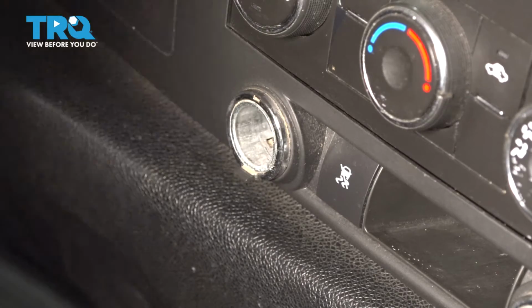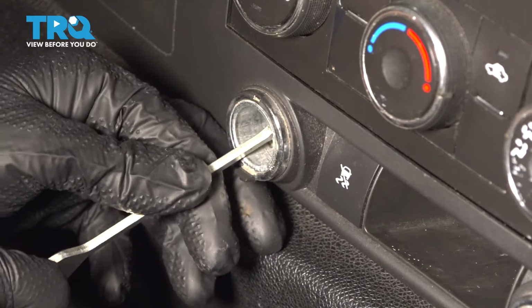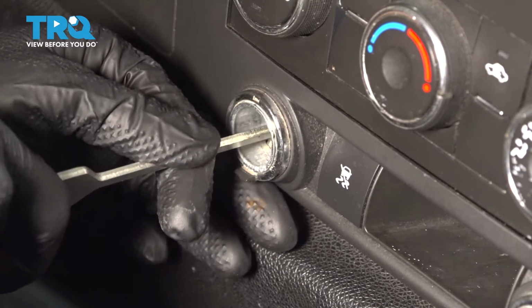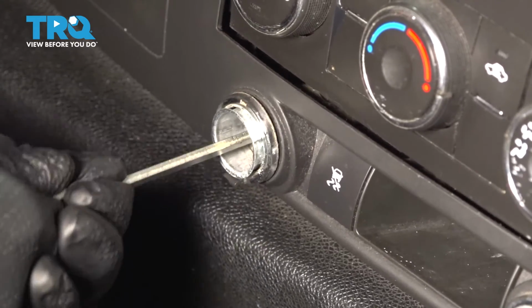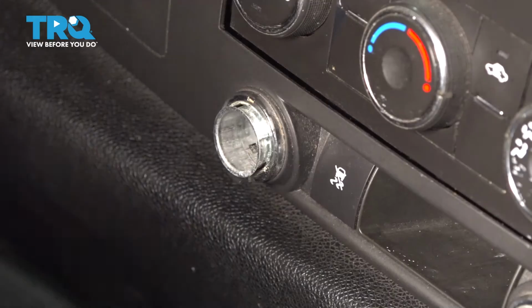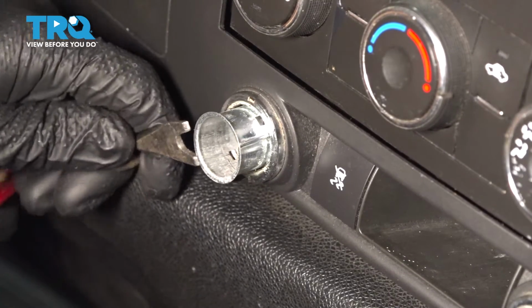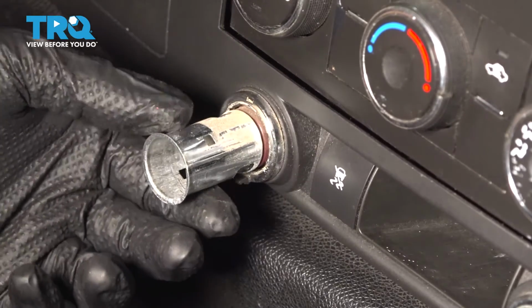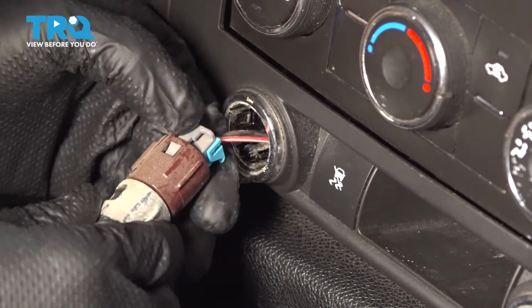So you're going to want to find those on the existing plug. I see one right down there. You want to put it in and then kind of twist it until it locks in like that. This will allow you to pull this out. If you just pull firmly, it should pop it out. And then you can either continue the job with a trim tool or just pull it out by hand like that. At this point, the connector will be exposed on the back here.